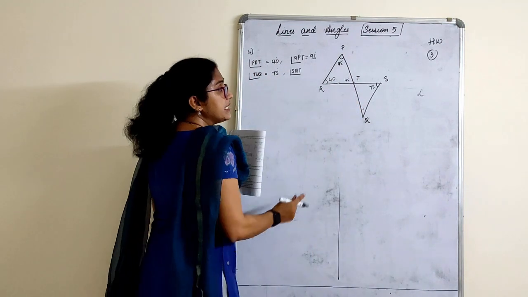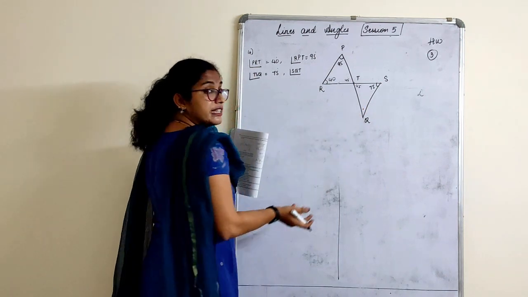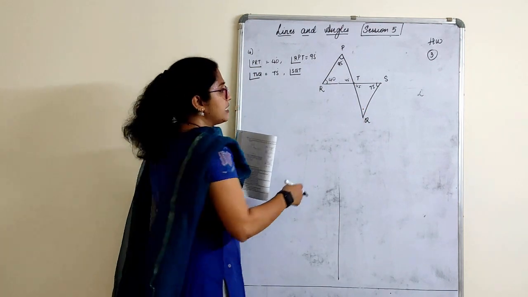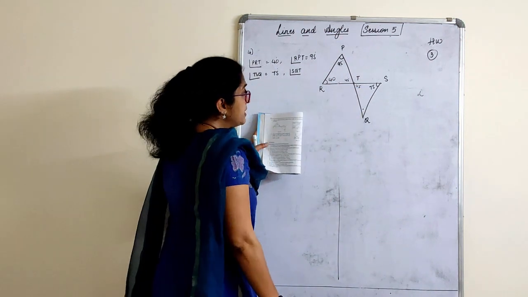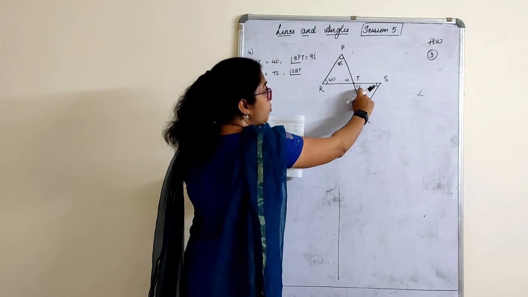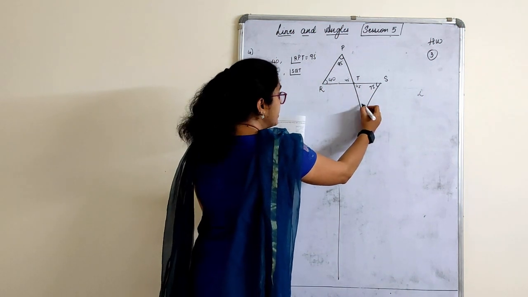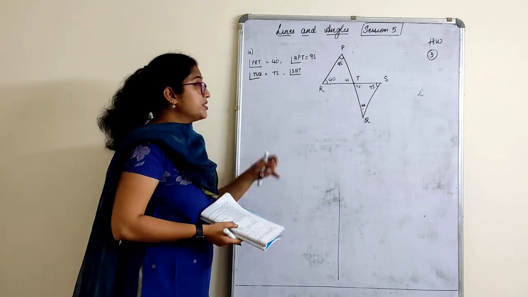And there's a property. If this is 45, this is 45. Vertically opposite angles are equal, as they are lines which are intersecting. Now if this is 45, this is 75. 45 plus 75 you will get how much? 120. So 120 plus what will give you 180? 60. See, orally we could just finish it.